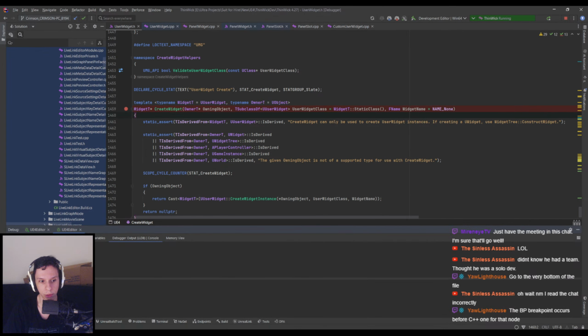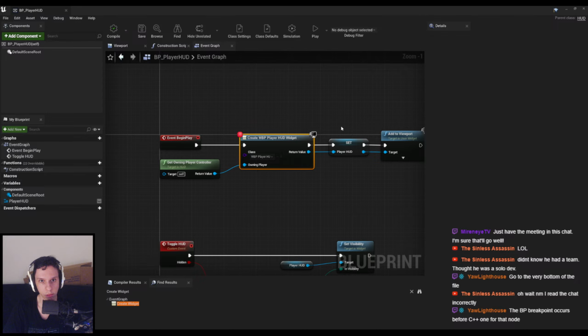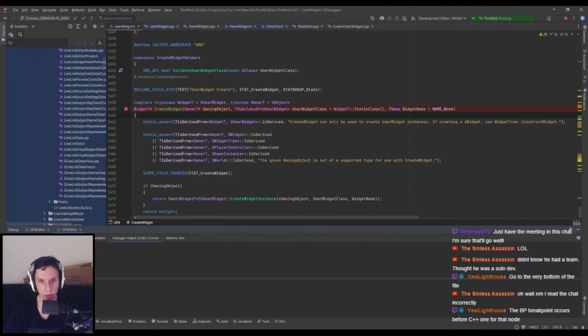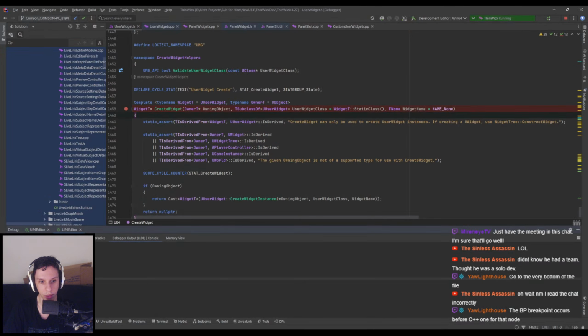The parameter is incorrect. What do you mean the parameter is incorrect? Is it because we have a breakpoint? I think it's because we're already in a breakpoint. So now let's try to attach.